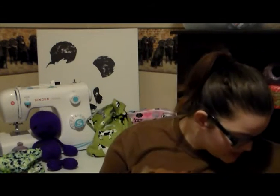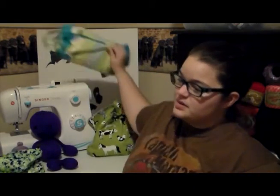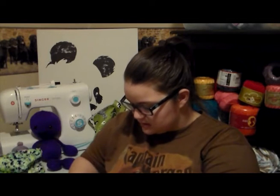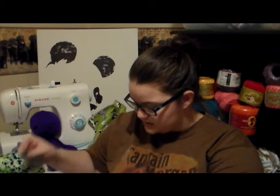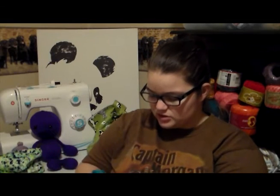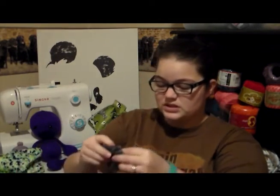So I know that's kind of projects to come, but I'm also working on a couple other things. I've been in a little bit more of a crochet mood this week. It just kind of comes and goes. And so I have been working on some more Hexie Puffs, which I don't recall how many I had last time I showed you. But I know this is a new one.